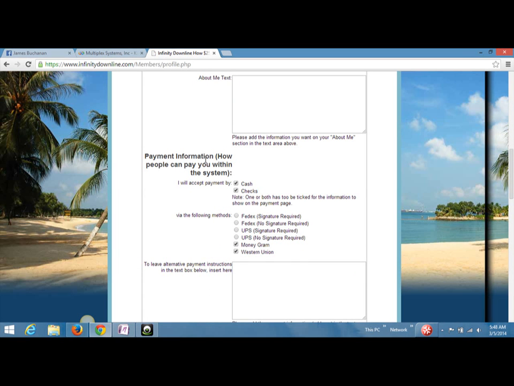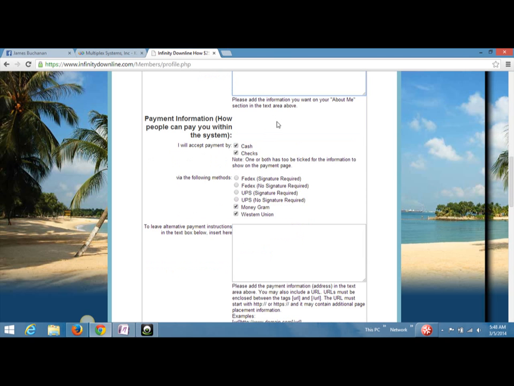That's your address, telephone number, and so on. Guys, you can add a little personal information where it says about me. But I want to talk about payment information. It says right here payment information, how people can pay you within the system.